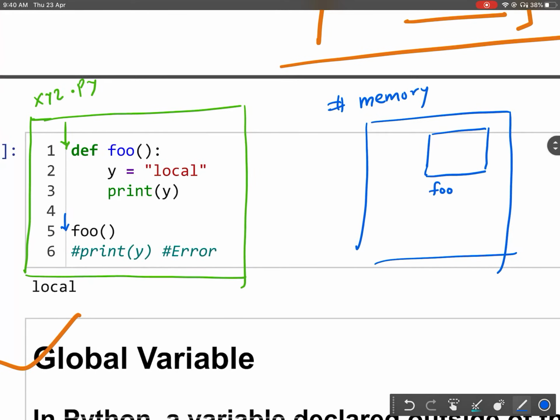Then it will search the list of objects. If foo is there, it will go to this object and start running. So what is inside this? These two lines. Whenever Python sees a line with any variable name and equal to, it creates an object within that scope.